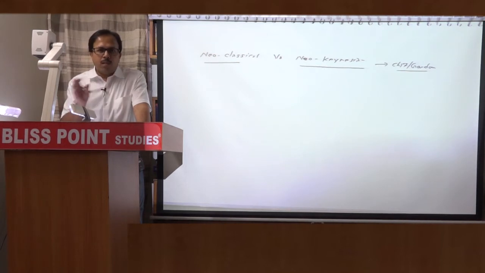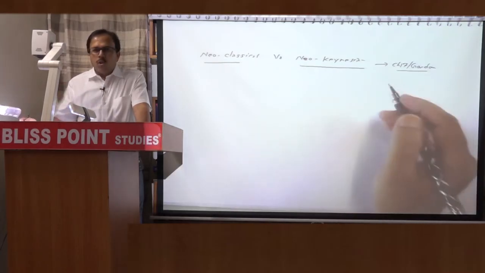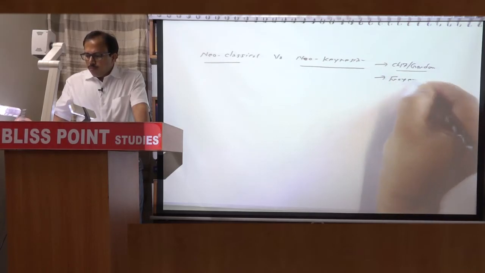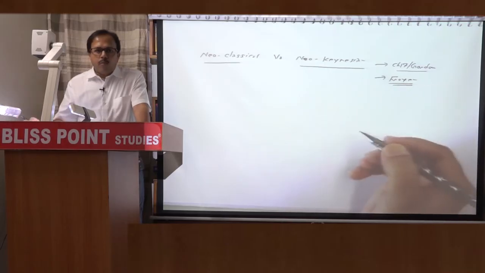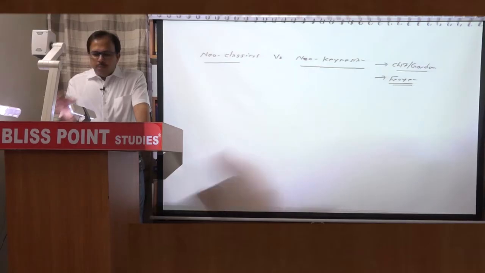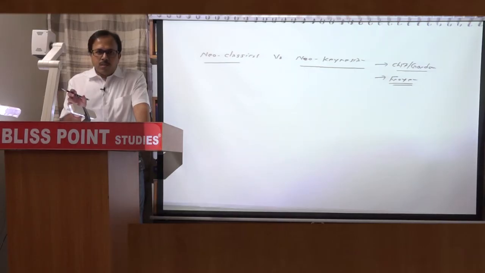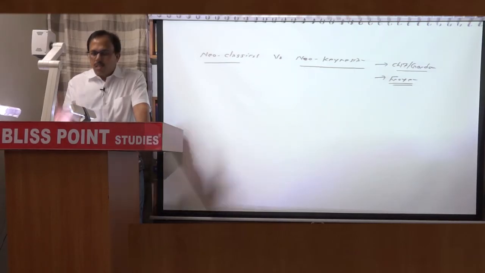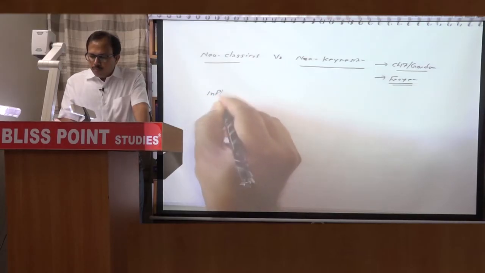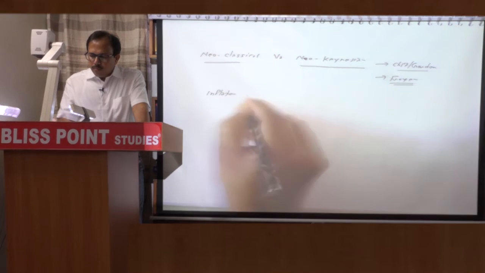You don't have to buy, let us say, Froyen separately or Dornbusch and Fischer separately or Gordon separately. You may also read it from Froyen. So Gordon and Froyen both, we can say. These were the topics mentioned in the syllabus. What is not mentioned in the syllabus is the section of inflation and unemployment.